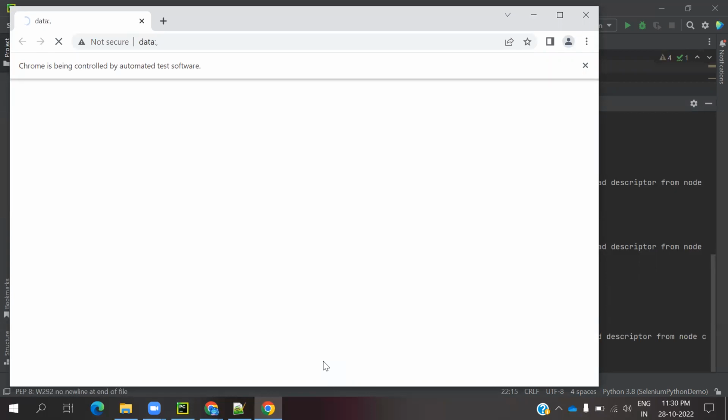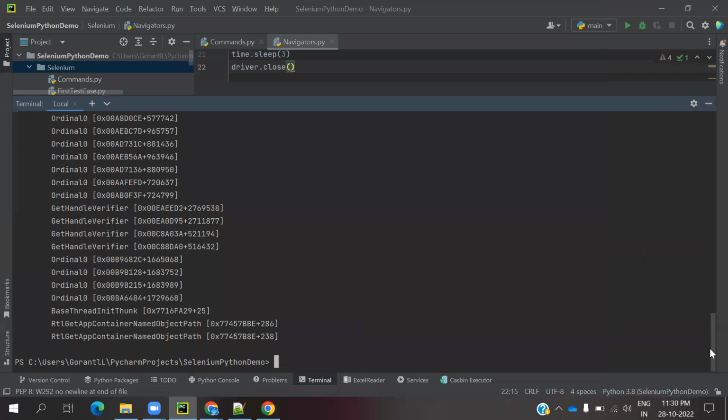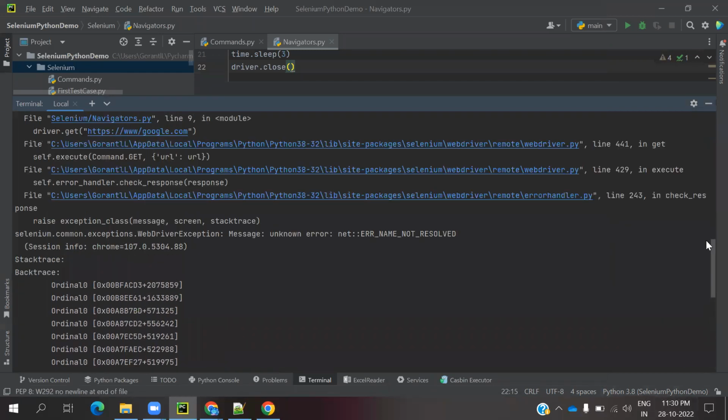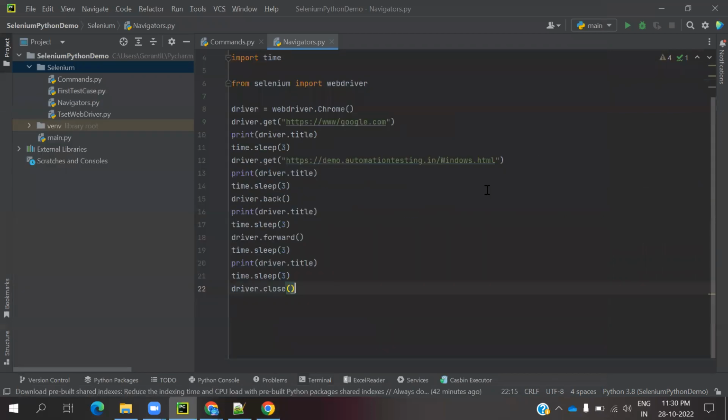We can see google.com is open, but it is not given properly. It is not able to find the exact URL.